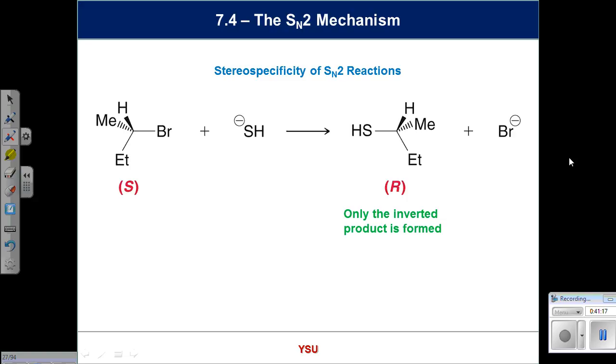I'll mention this now. I've got 5 minutes and then we'll come back to it on Wednesday. All of this stuff we did for R and S cannot be forgotten because this is where we use it. And this is where we use some of those clues to help work out what happened. So alpha D is important. You must spend some time between now and Wednesday worrying about alpha D. Recognize what it is, what it's used for. If alpha D is zero, what does that tell you? Racemic mixture. What else could it be?